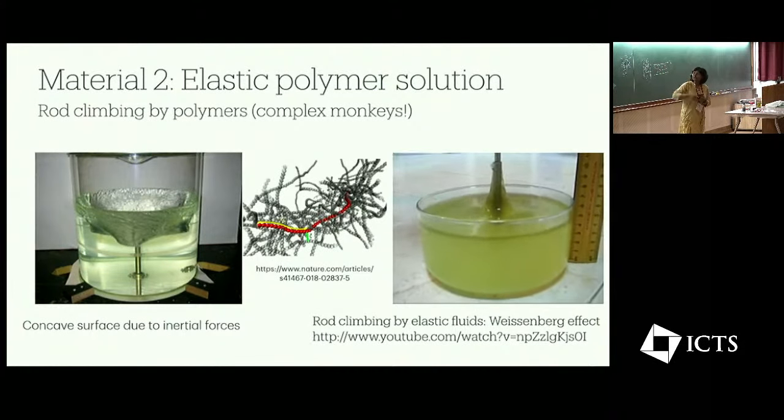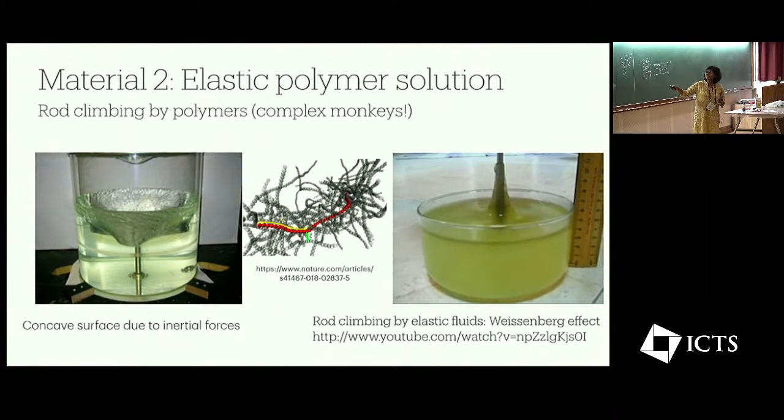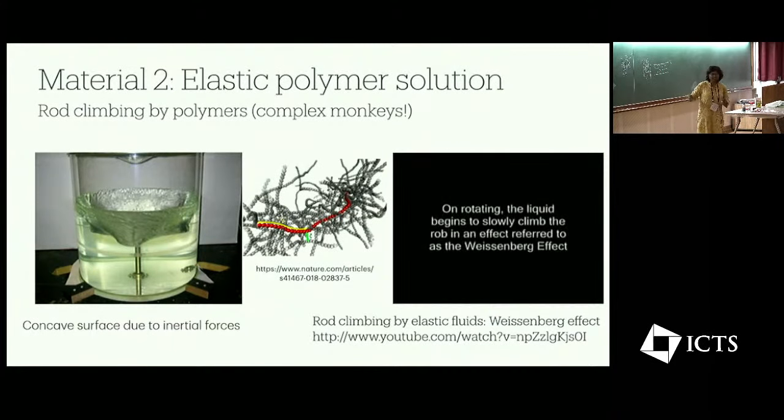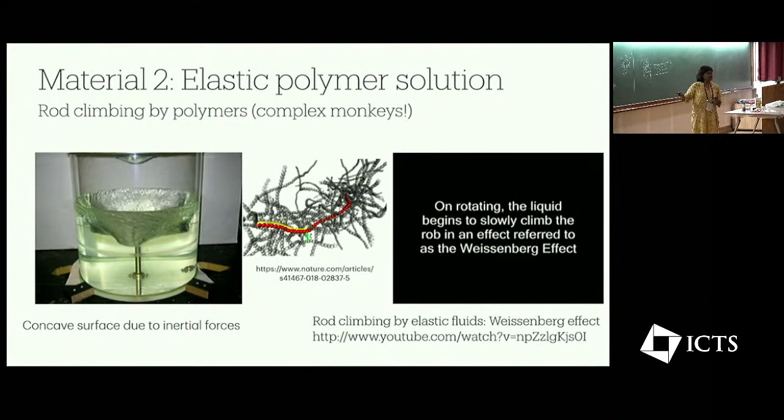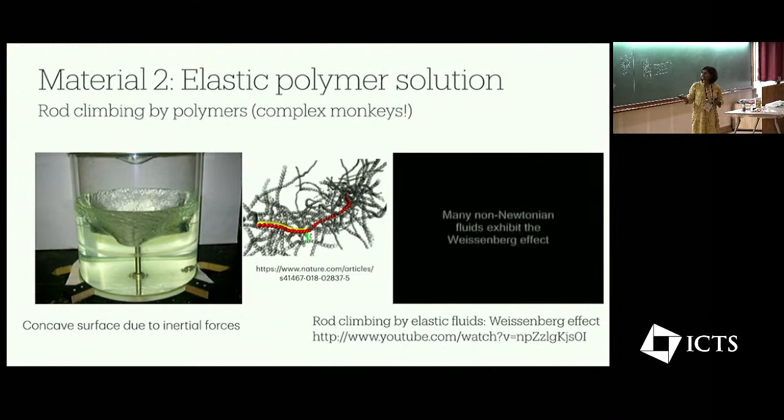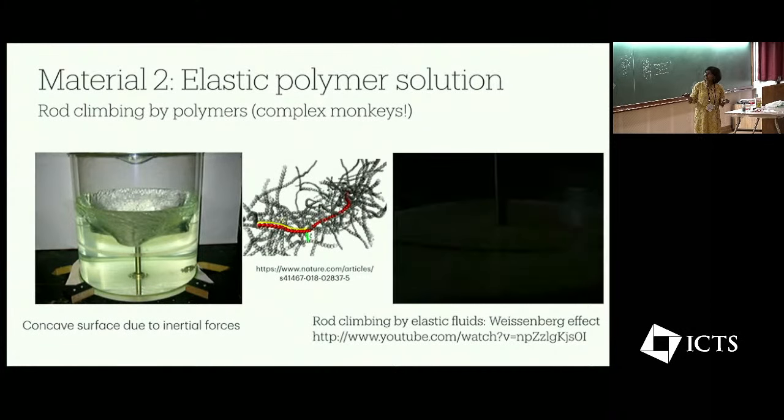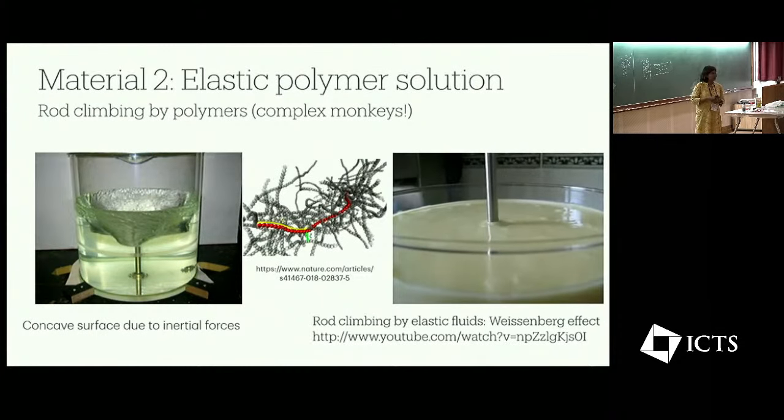We call them complex monkeys, because the fluid actually climbs the rod, completely inverse of what you would expect with water. The first one was some polymer with a low cross-linker concentration. The second one was, I think, pancake batter. So this is pancake batter. You could shear it, but it doesn't go up much.